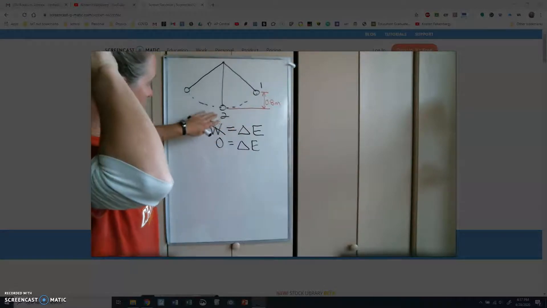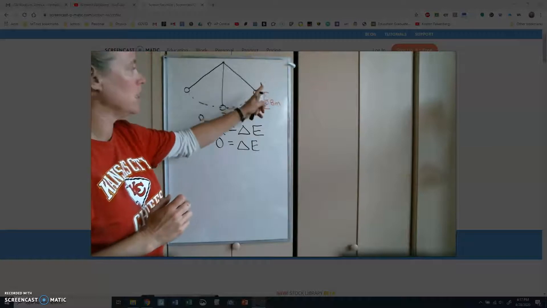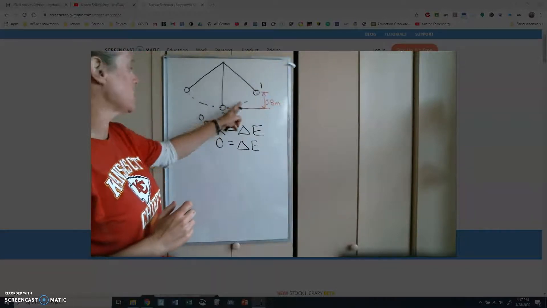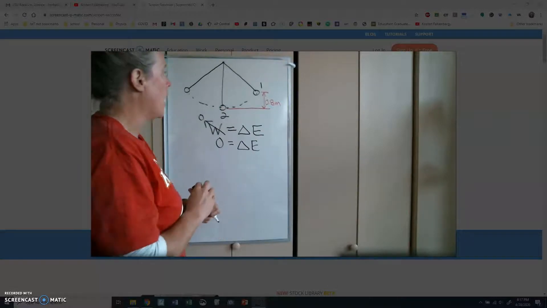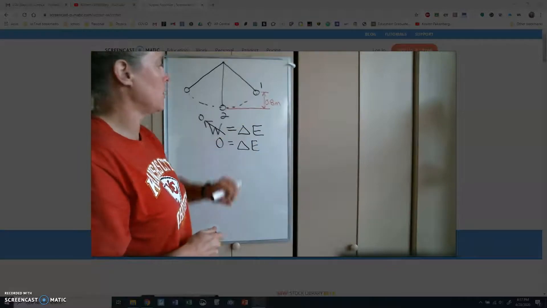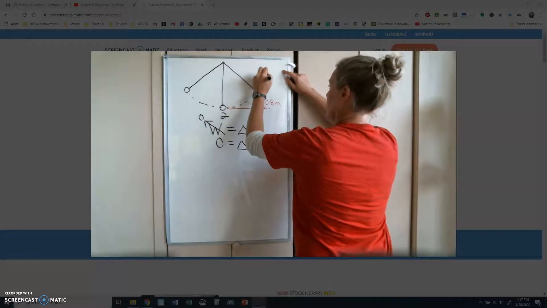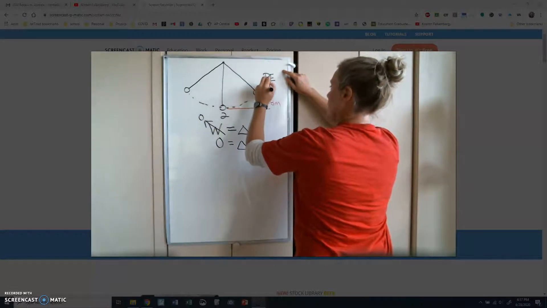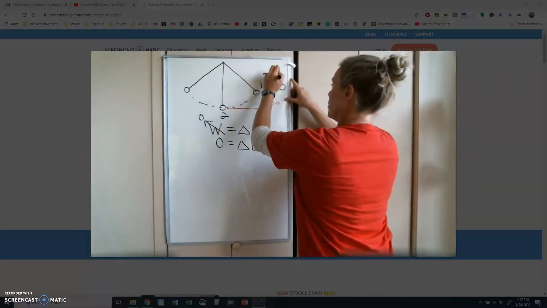So if I look, this is my pendulum swinging back and forth, if you can see it. State one was right at my nose. State two is at the bottom. It was 0.8 meters. And then we think about, well, what kind of energy was at state one? And we can sit there and we go, we've got potential energy and kinetic energy equals 0 because it's not moving at that location.